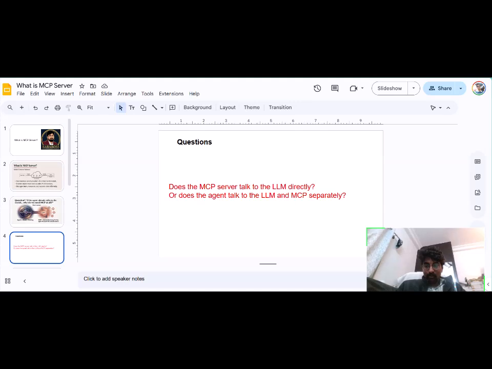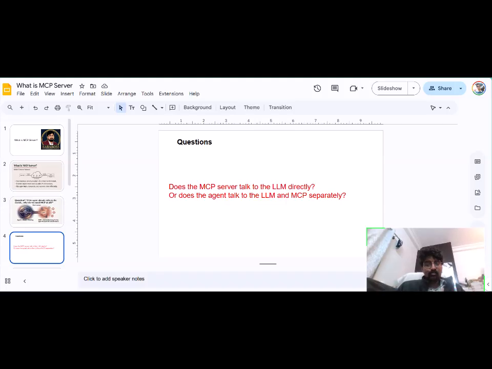If you ask any query, and that query also interacts with a tool, for example, you want to write a SQL query, you want to fetch some data from the DB, and you are not writing the query, you are just putting a prompt.